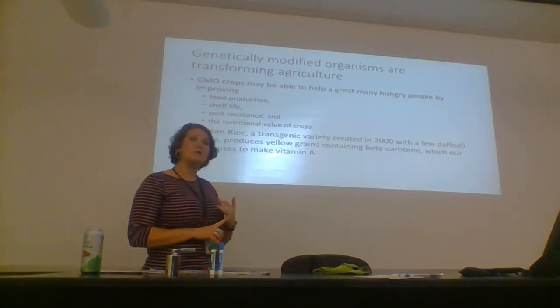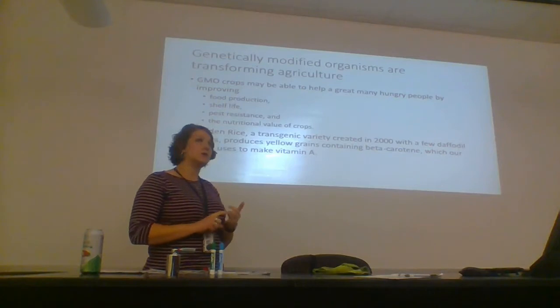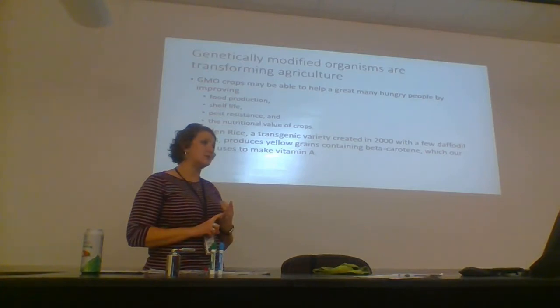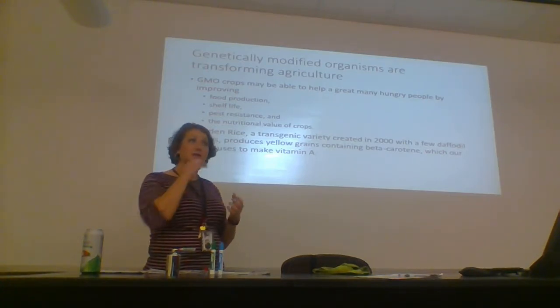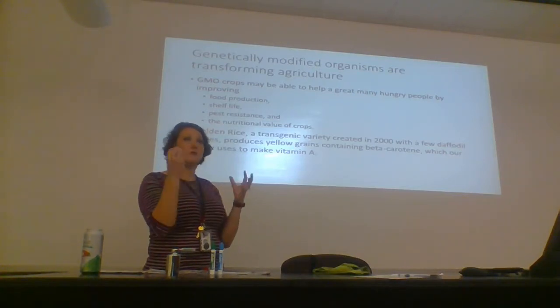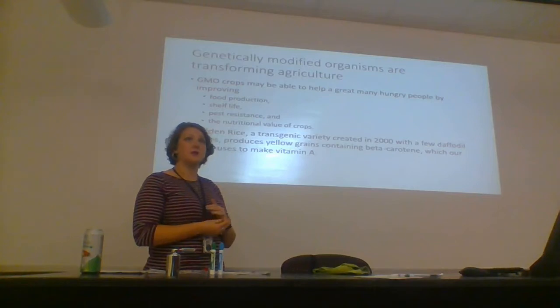Some of the ones I know of that have been fairly successful are the BT corn, cotton, and soy. It's basically introducing a bacterial gene into the plant, so that when a little caterpillar tries to eat the plant, the caterpillar dies. But it doesn't have any effect on a human body. That part's been studied pretty well.